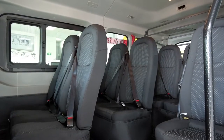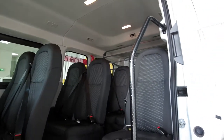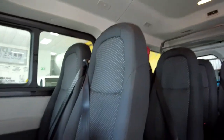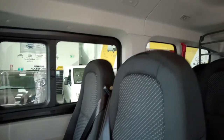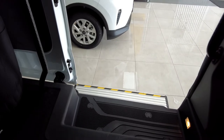The inside is fitted with heavy-duty black cloth seats, a safety rail, and each seat is fitted with a 3-point seatbelt. The van also has air vents on both sides of the roof for airflow and temperature comfort, as well as a retractable side step to allow passengers to enter and exit with ease.